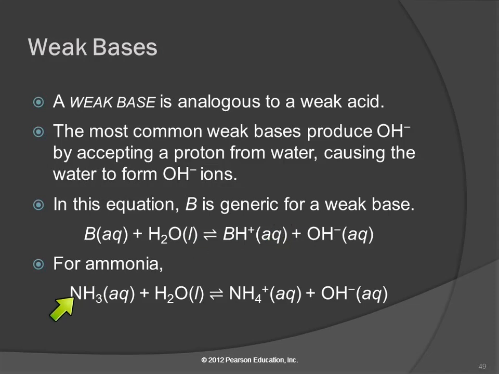Here's a specific example or equation for ammonia. Ammonia plus water. Ammonia is the base. It accepts a proton from the water molecule, becoming ammonium ion. And then the water, after it is donated a proton, becomes hydroxide ion. But again, there's this equilibrium. And so if you see an equation like this with an equilibrium arrow, then it's definitely going to be a weak base.